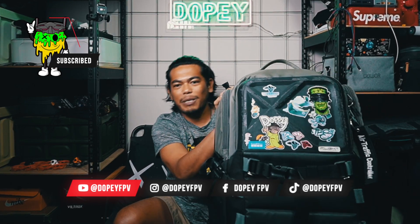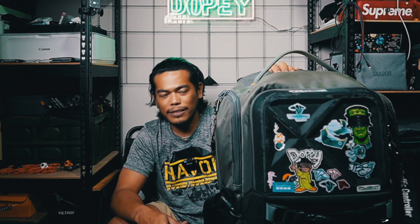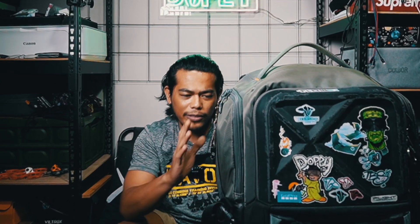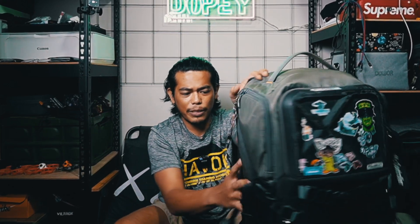This is my LowPro quad guard BPX3. I love this bag so much — it's actually my one and only bag ever since I started FPV, so it's been five years that I've been rocking this bag. Coming from a reputable camera bag brand, they have the experience to make bags that can withstand the test of time. This is still gonna be my daily driver because it makes me look OG. They have discontinued this, so the only place you can find one is on eBay. This bag can fit three quads inside — I hate hanging my quads outside because I don't want to tell the whole world I'm an FPV pilot. Because of its depth, you can put three quads inside, your tools, your LiPos, your propellers, and all that — and it's all well hidden.